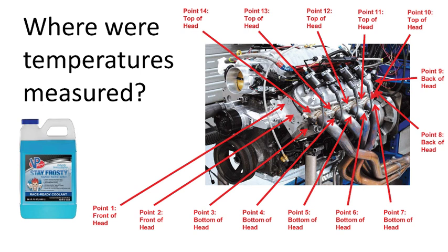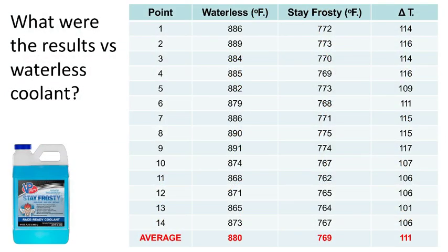So taking the average of Stay Frosty Race Ready coolant versus waterless, you guys can see that up on the screen now. We saw an average improvement of 111 degrees at the head. So these types of resources are available to you guys as dealers and distributors of our product. We're happy to send this type of testing data over, but that was definitely impressive. But we'll get to kind of the conclusion of that and why that happens.